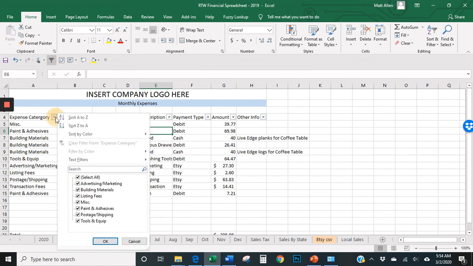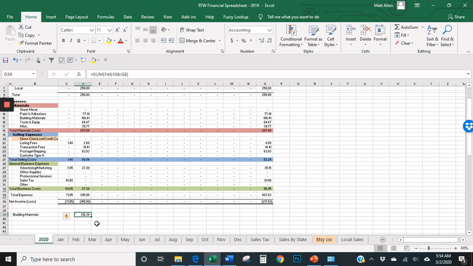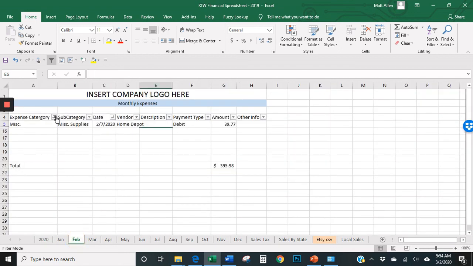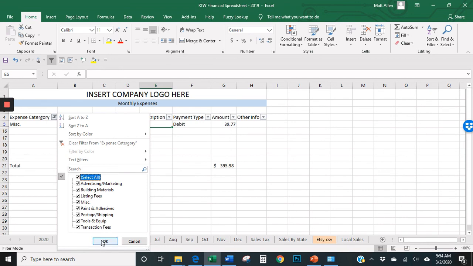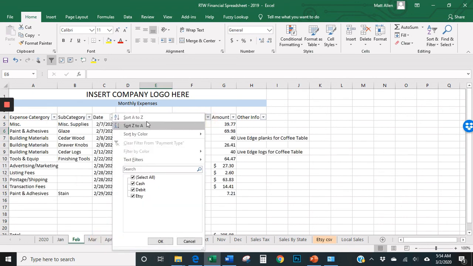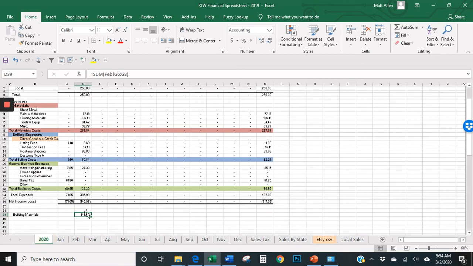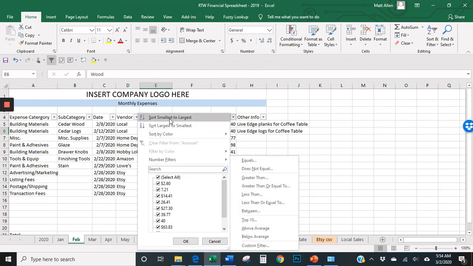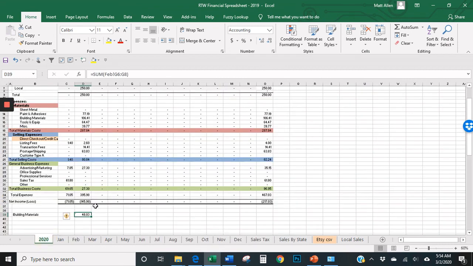So I mean, we can do the same thing here. We can say, just show me miscellaneous. Sometimes when you do that, this will go away, but it still shows up because it's still there. But you can sort, you can filter, you can change it as many times as you want, and no matter what, it will always stay the same. So see, I changed it again, that amount changed. We sort by amount, different number. But no matter what, this number here stays the same. And that's why I've built this the way I've built it.